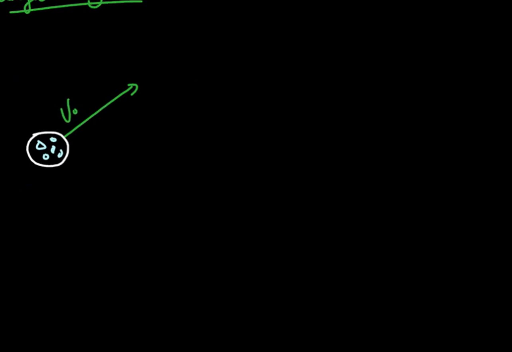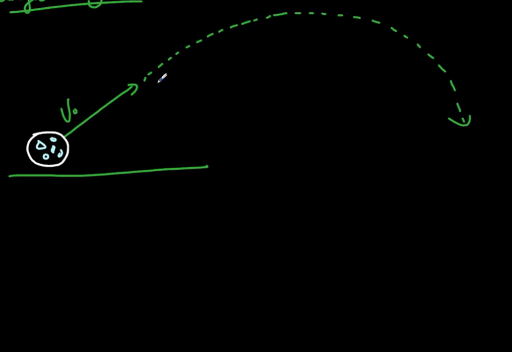Whatever. It's launched up into the air, and the second we stop applying the force, we now have a projectile. Okay, and away it goes. In no air, it's going to follow a nice, equivalent arc, or parabola if you want. In air, though, it's going to slow down in the x-plane, so it's going to follow more of this type of an arc.